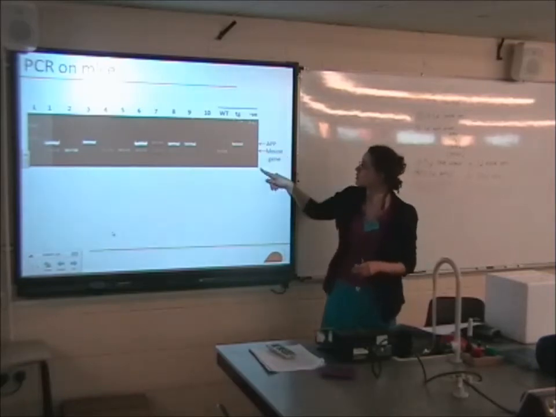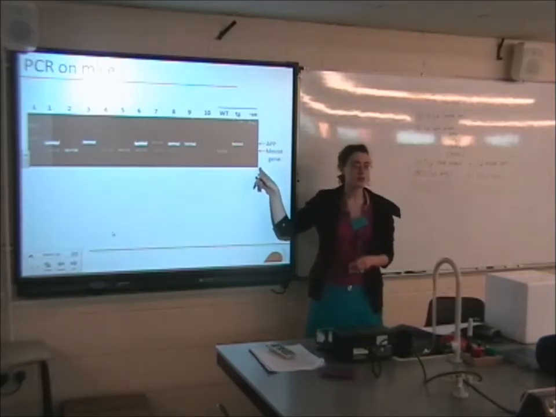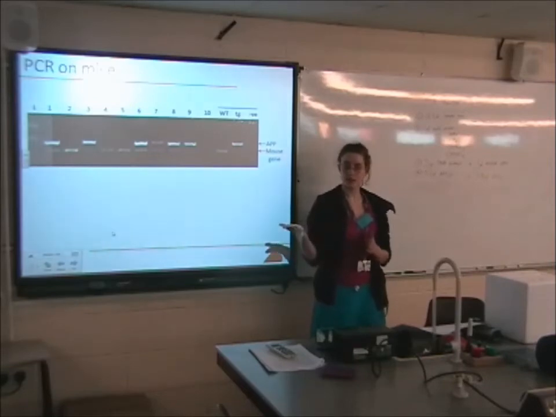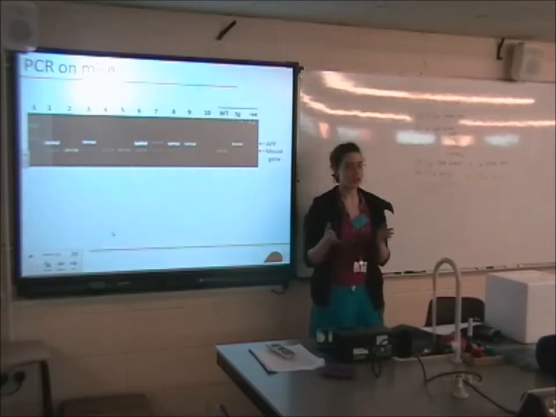So firstly, today we did a negative control, and that was a PCR reaction that we didn't put any DNA in. And that's very, very important, because it's very easy to contaminate a PCR. So if we get maybe some of your DNA in there by accident when you're doing it for the mice, you've got human APP because you're a human. So you'd amplify up a product and you'd get a band, and you'd think your mouse was transgenic, but actually that was just your DNA.